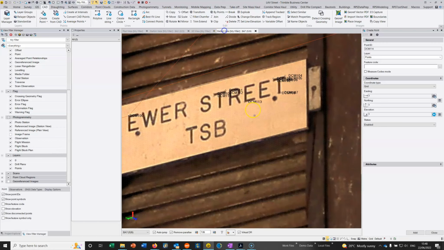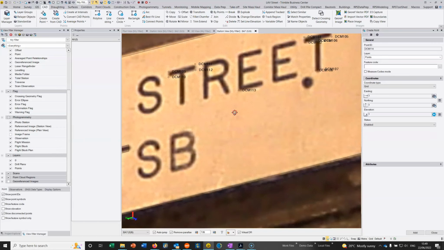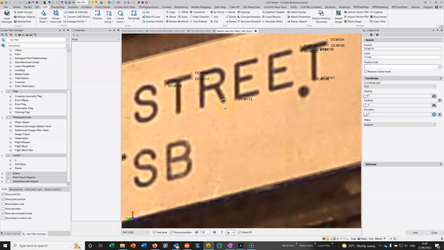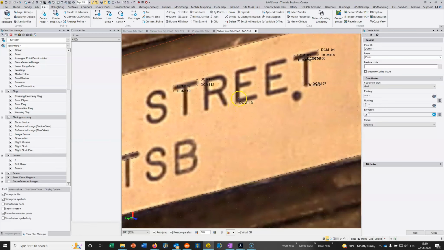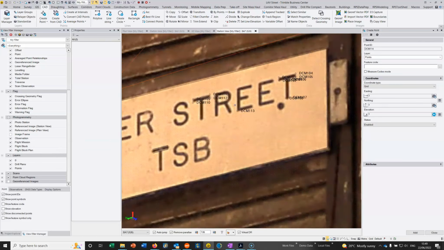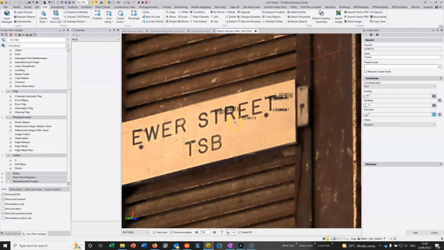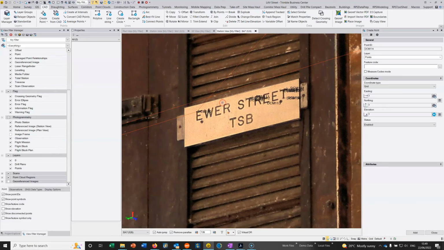Now, the way it works is it takes a horizontal and a vertical angle from the photogrammetry, and it takes a distance from the nearest point in the point cloud. So you have to be aware that if we're at a very oblique angle, then potentially that is going to have a distance that might be too long or too short. So it can be a very accurate method. At other times, it can be less accurate. But if you understand the mechanics, then the user can make that judgment themselves.